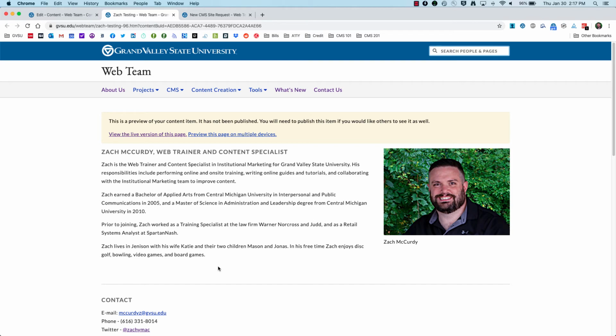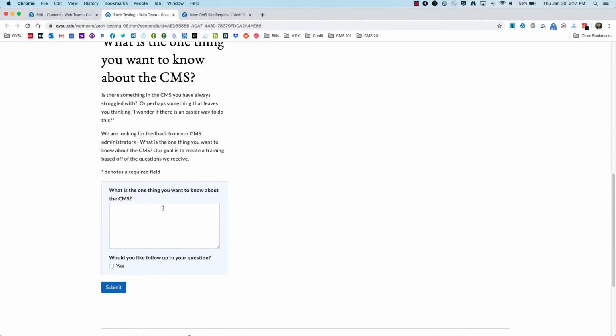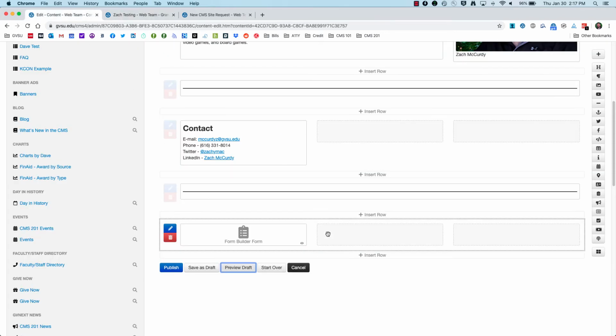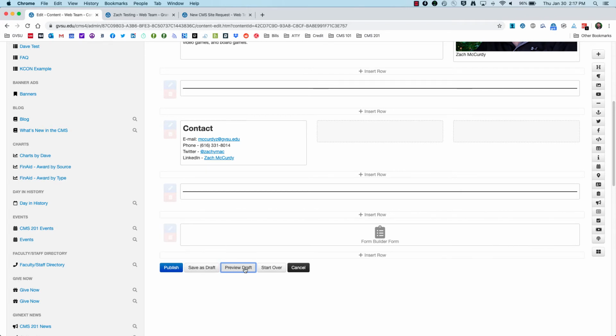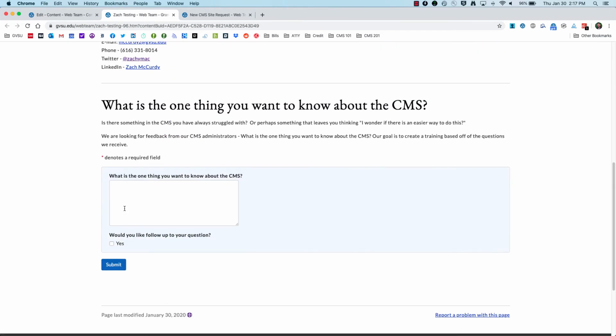Now that the page is loaded, you can see if I scroll down, that particular form is now embedded into this page. Again, I can resize this if I want to, and just click on it, drag it across. So now it will go the entire width of the page. And now if I take a look, you can see that this now expands across the whole page. But more importantly, you can now take a form that you've created and put it right into a page.